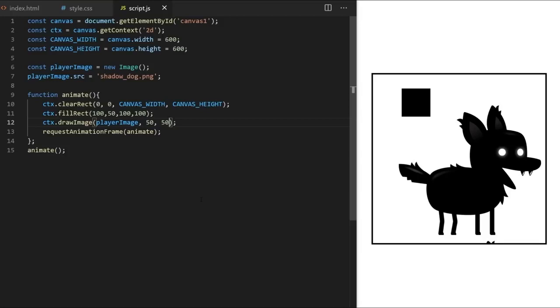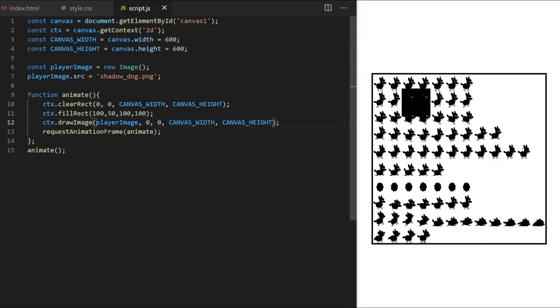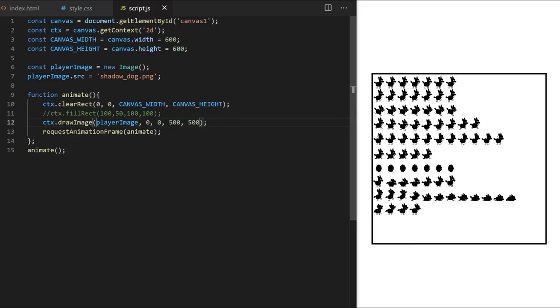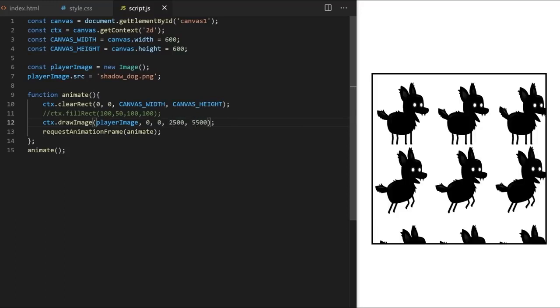But you don't have to do that because drawImage also accepts 5 arguments. That's its second version. If you pass it 5 arguments, the 4th argument will be width and 5th argument will be height, so we are now able to scale the image up and down, and we can also stretch it vertically or horizontally. If I pass it canvas width and canvas height, it will stretch the image to match my canvas area, 600 times 600 pixels. And since the image is not the same ratio as my canvas, you can see the image is stretched just a little bit. Let's remove the black rectangle by commenting out line 11. I can pass any values as width and height, and JavaScript will just stretch my image based on these values.